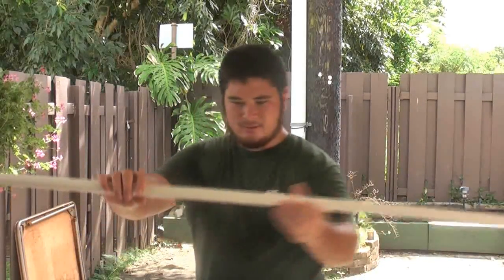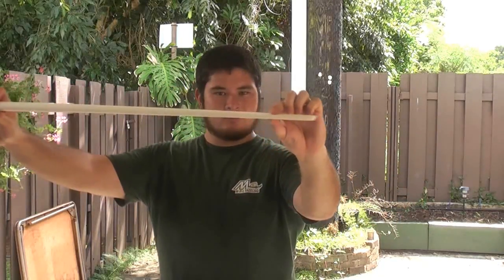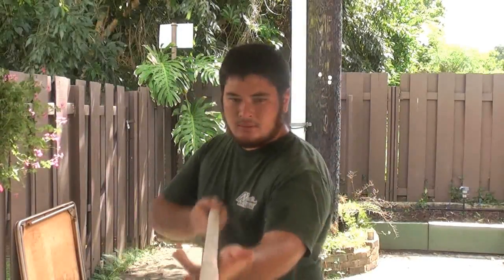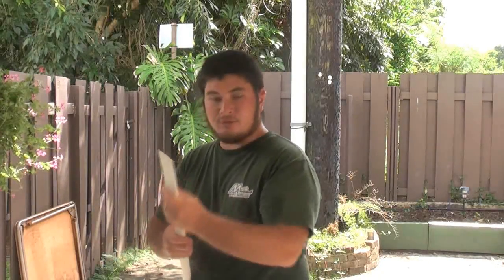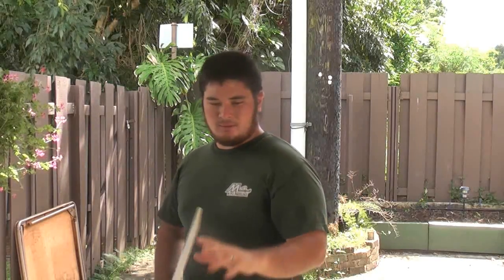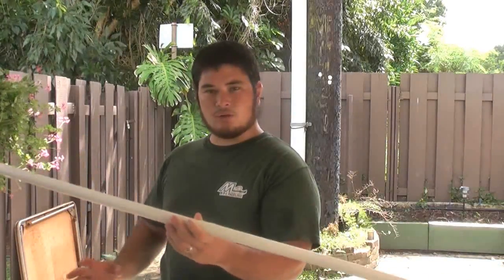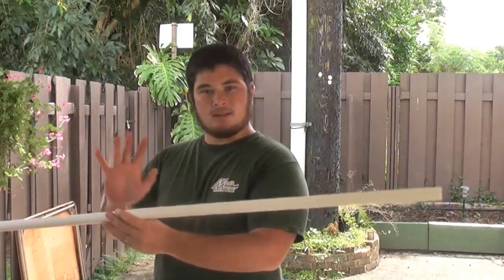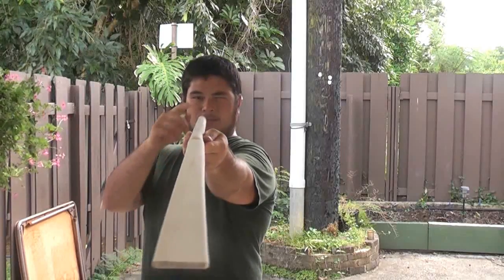I've taken this out of the platinum jig and you can see I've got this nice taper here. I just sit down and make sure the limb is fairly straight. Now for this bow, because we're trying to emulate a wooden bow, especially a self bow, what you want to do is actually leave some of this — it doesn't have to be perfectly straight. We're not putting recurves, so even if it's a little crooked, as long as the points line up with the handle, it will all come out in the end. The most important thing is just that the points line up.